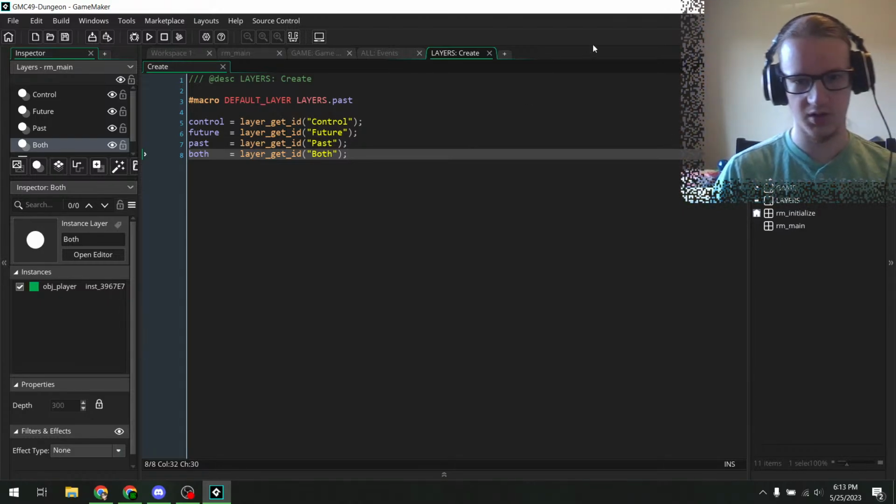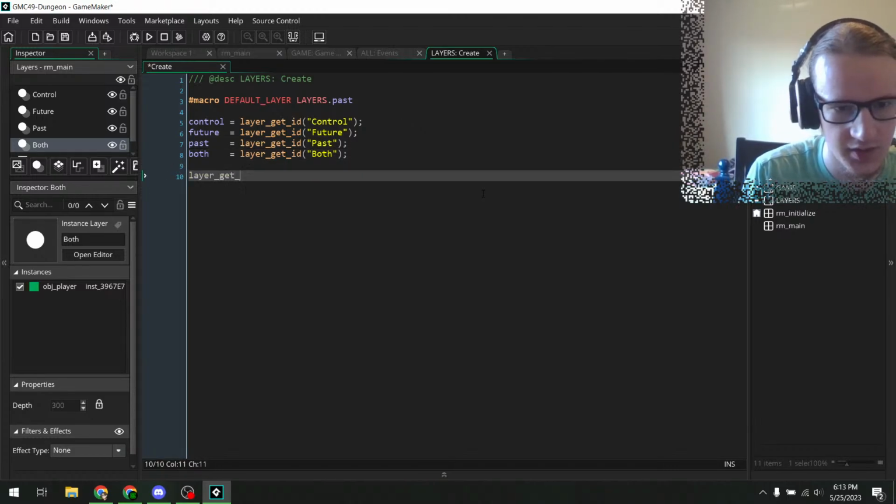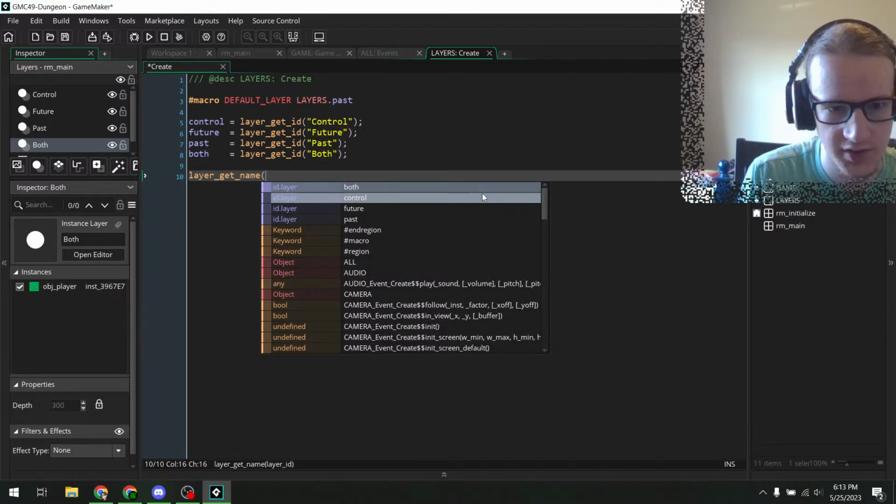Gotta love microfiber cloths. Okay. You get a name. Layer get name. Layer ID. Okay.